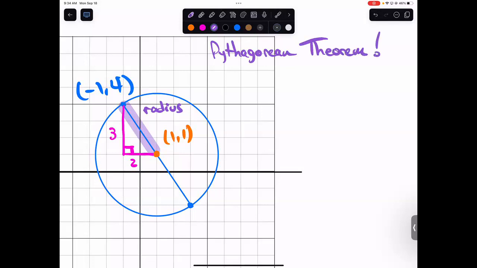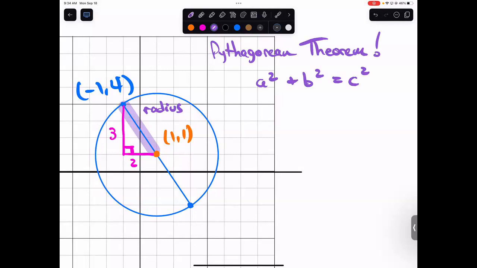What's the Pythagorean theorem? A squared plus B squared equals C squared. I know I'm in the middle of this big diatribe against memorizing formulas, but this one's kind of different, right? This one you've, A, known since you were 12 or something, but B, this is the one that if someone's going to put just generic math clip art on something, it's going to be the Pythagorean theorem, right?